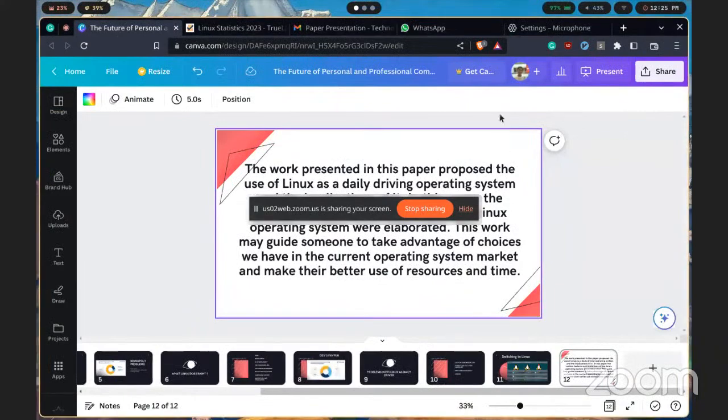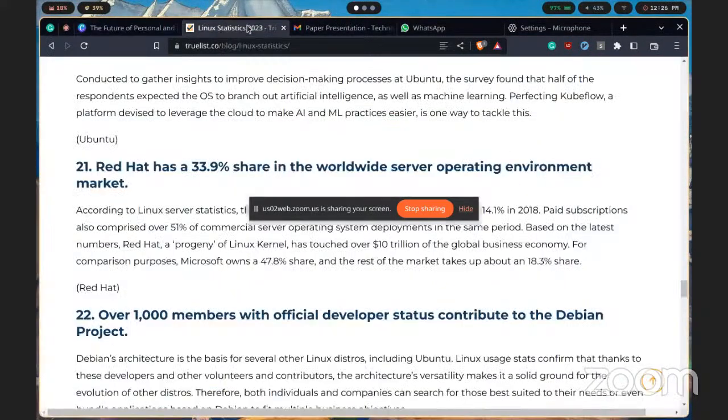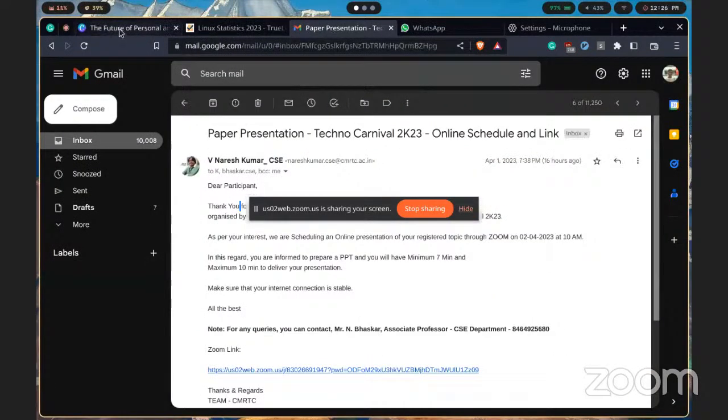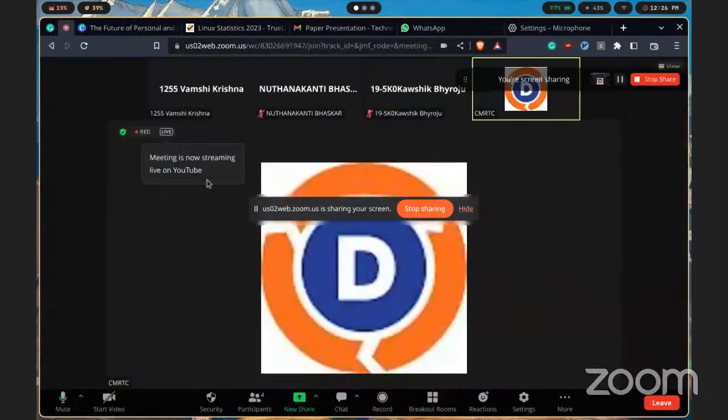Any questions? What type of background work have you done for this work? Sir, I have read many previous research papers, and used Linux for a very long time as a desktop and as a daily driver on my laptop and PCs, and installed various types of Linux distros on the devices.